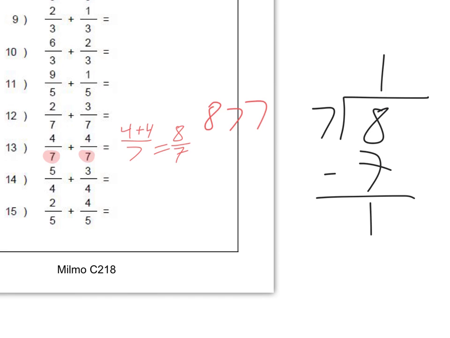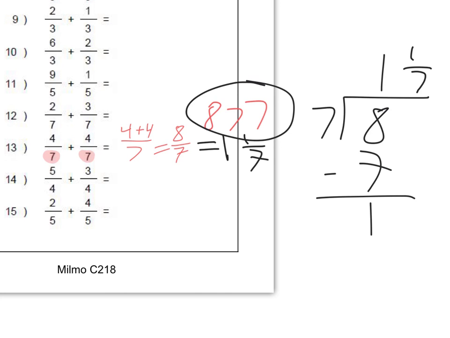But remember, we don't write remainders anymore. We write it as 1/7, right? Okay? So the answer over here, if you come back over here, is 1 and 1/7, okay? Now, can we simplify that, or is it already in the smallest terms? It's already in the smallest terms, right? So again, the only reason we did that extra step was because the 8 was greater than the 7, okay? We cannot have the top greater than 7.